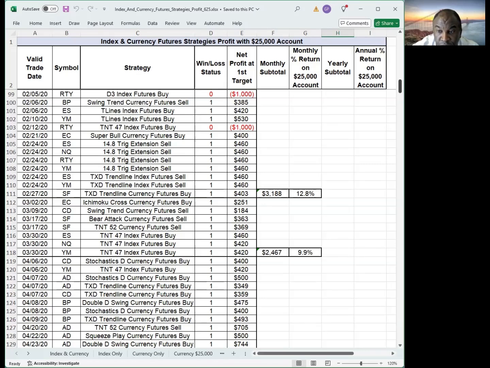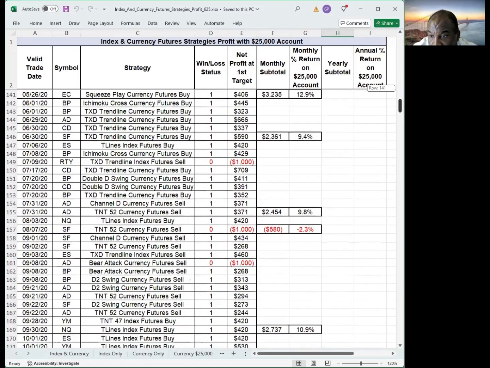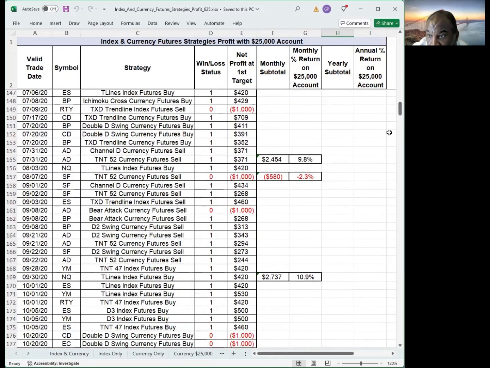If you are risking random amounts of money, you can't predict income. But if you keep your risk set, whether it's $1,000, $700, $1,200, keep your risk around that same level on every trade, then you can actually calculate how much you're going to make, how much you're going to lose, and make a plan for the year. And it tends to work out in your favor as long as you follow your own plan. Okay, 2020 ends up being, what, one losing month, something like that.